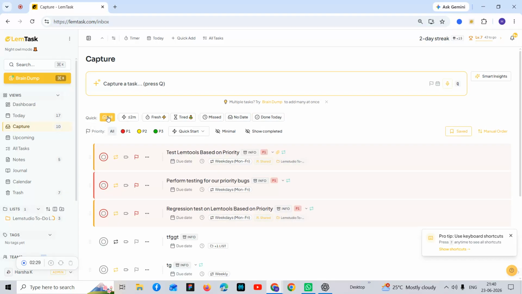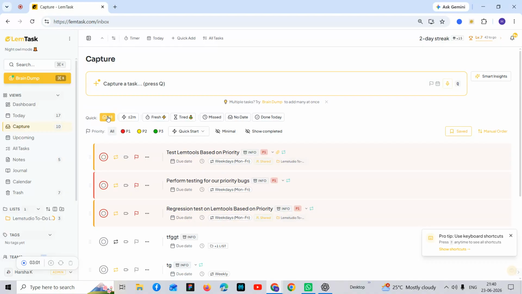So that's a quick summary, and this helps me decide what to work on first. For teams, this feature is also helpful because managers can quickly check the overall work status, and they can see whether work is moving properly or if someone's tasks are stuck. The main benefit of the dashboard summary is quick visibility. It gives a clear picture of task progress without opening every task manually.